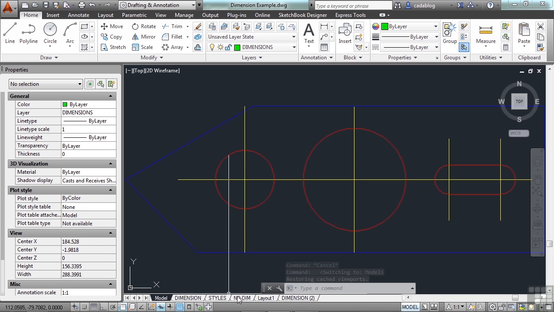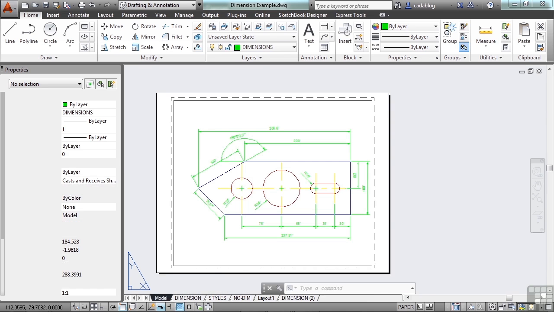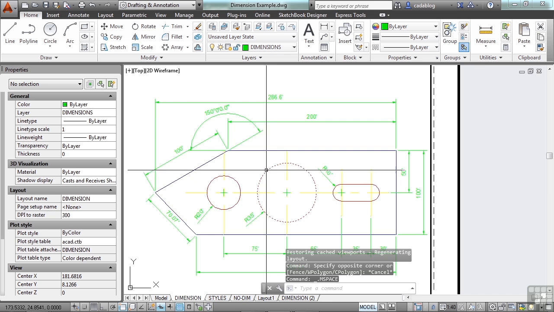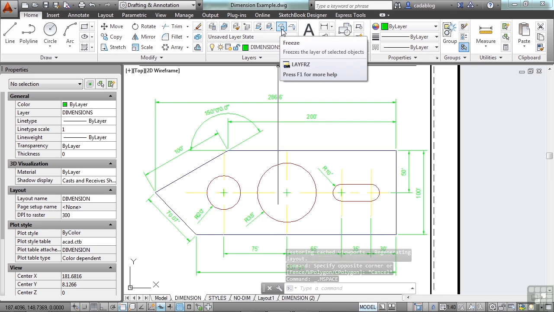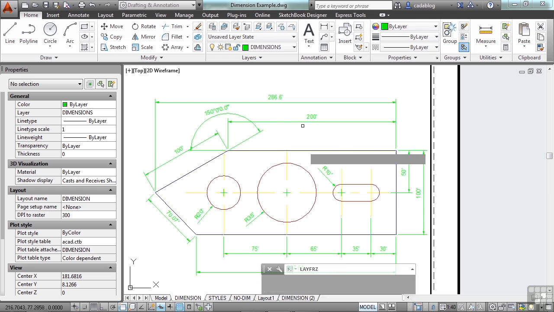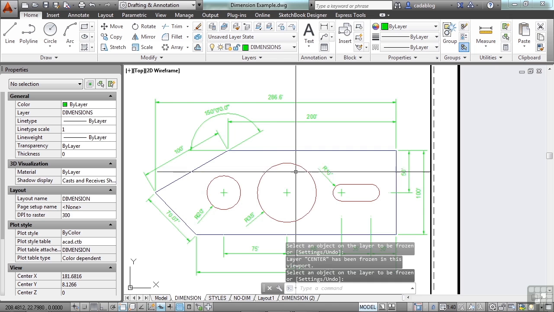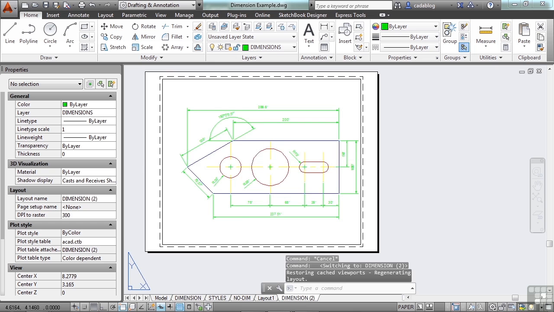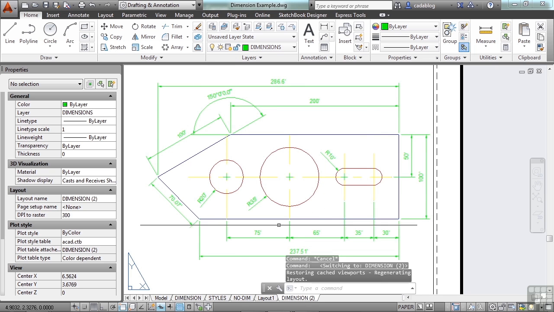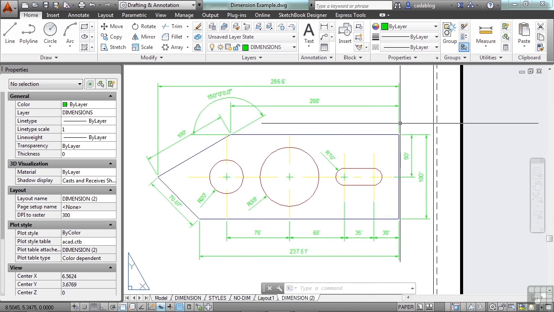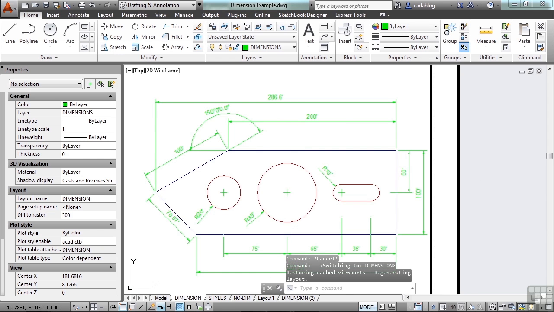Now, when we're in a viewport, we can freeze certain items. Double click in the viewport to activate it. Pick the layer freeze, and let's freeze those center lines. So see, I don't need them. Okay, now let's say that we needed to make a drawing that showed just the outline of the bracket so that someone can go find their steel plate and cut it out for us. And then once that's cut out, we'll give it to someone else and they can burn in the holes for us.